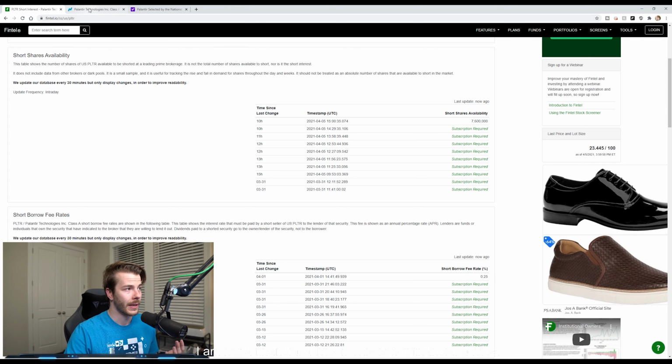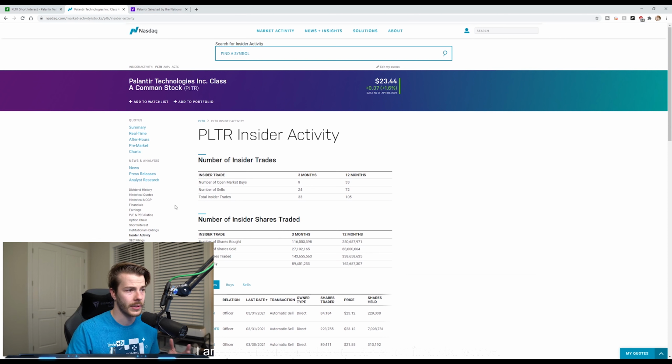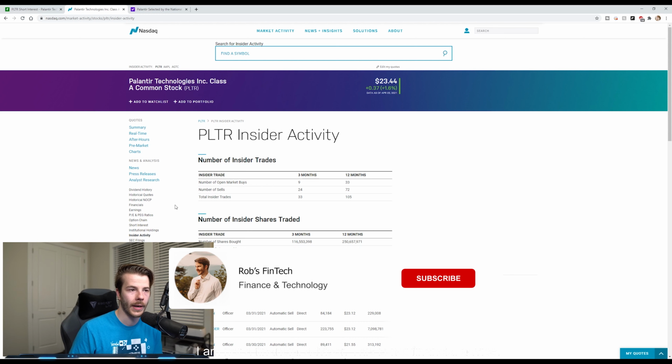So the next thing that I want to take a look at, it's more of a fundamental aspect, is looking at insider trading and understanding if there were any insider trades that were done today. Because unfortunately, Palantir has done a lot of insider trading, and really from a public perspective, this is kind of frowned upon because most of the insiders and executives and directors and officers, you really don't want them to be selling their shares because in the public eye, that kind of looks like, are you losing faith in the company? Are you just in this for the money? What's going on here? Why are you selling your shares? What is the driver behind this? Because if you're selling, then I should be considering selling my position.